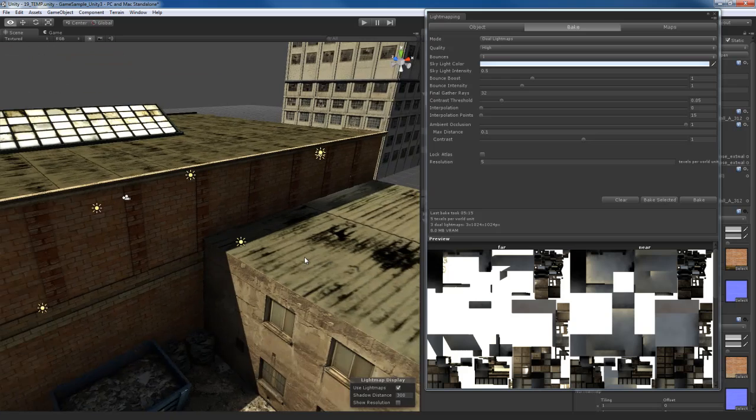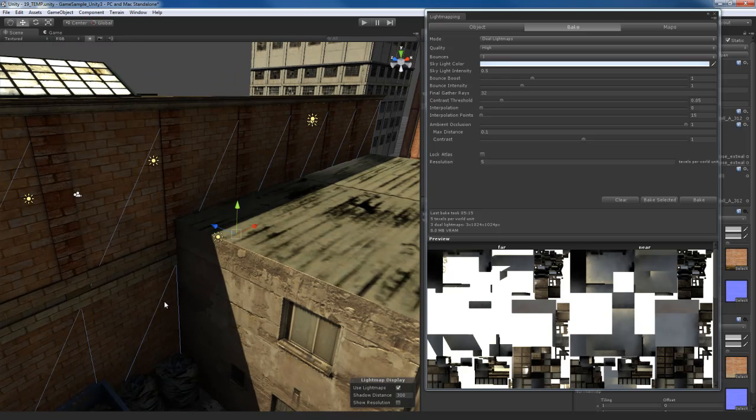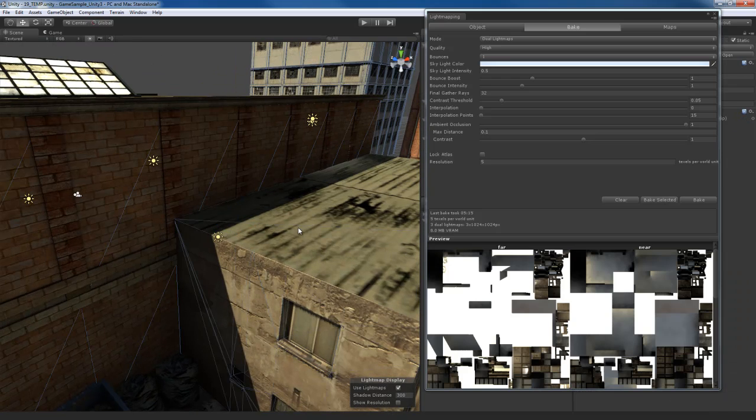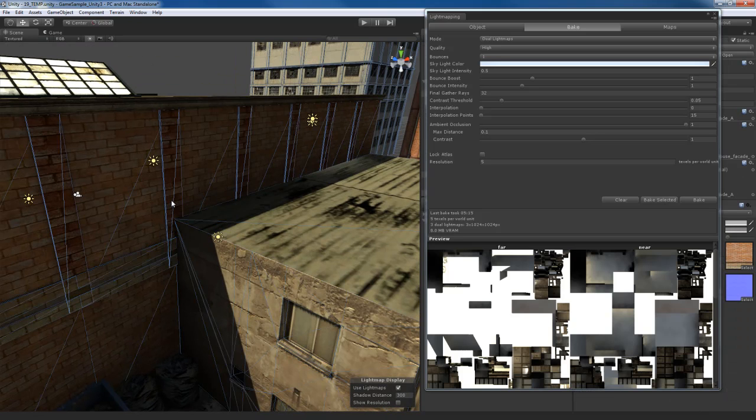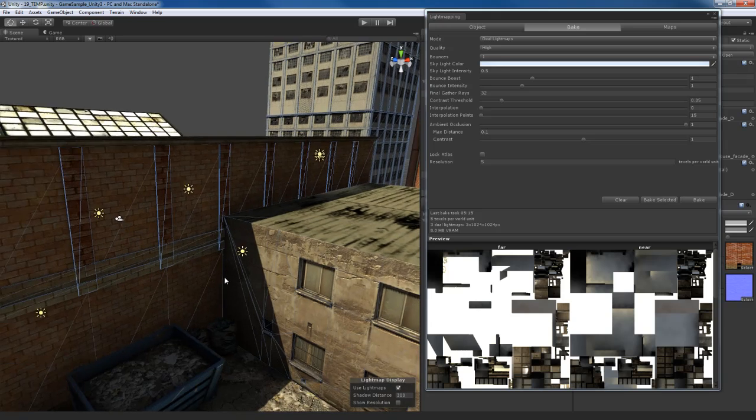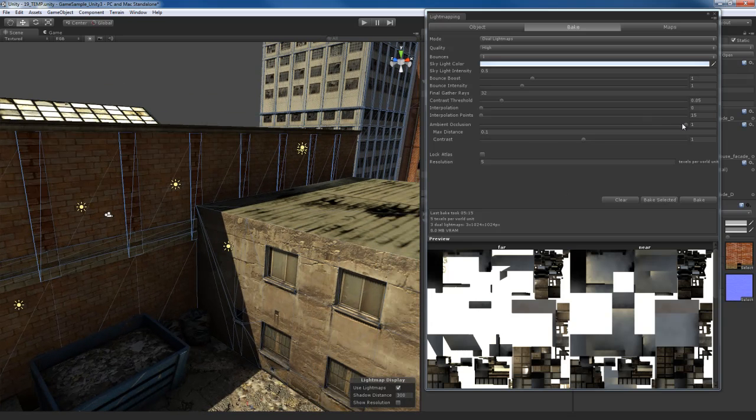And actually, maybe I'll show you the effect over here. Let me select this wall. I'm going to select this ceiling over here and this wall right here. I'm going to select these facades. And what I'm going to do is have ambient occlusion turned on. The max distance I'll leave at 0.1. The contrast I'll leave at 1. And I think I'm just going to bake that.